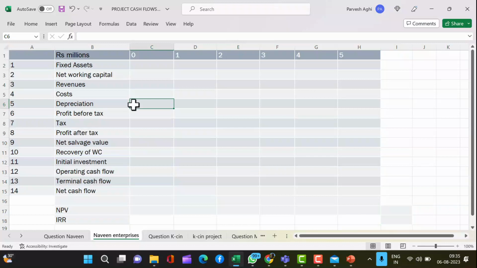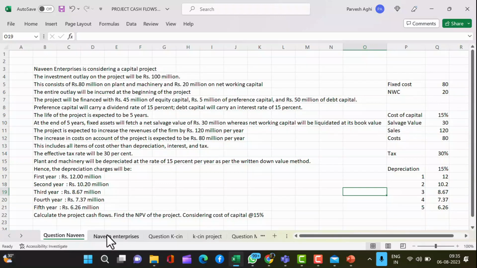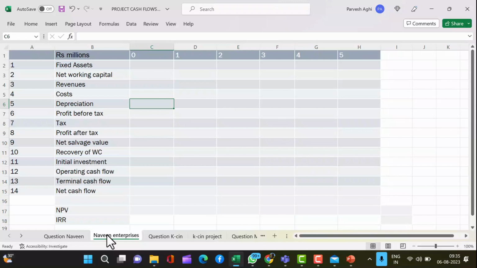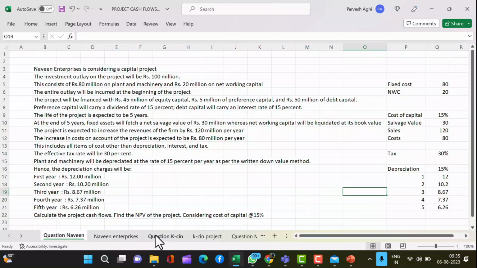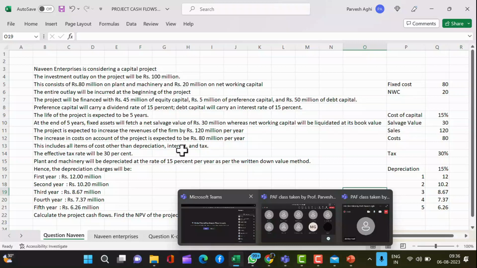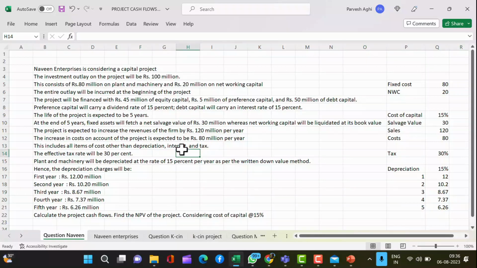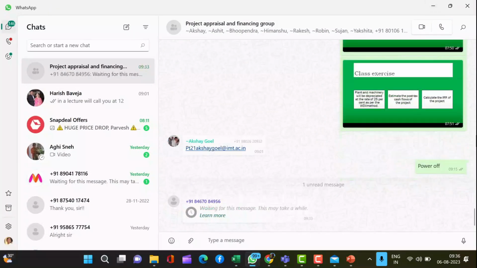Sir, in the Project cash flow new file I don't see this question, the sheet which you are showing. It should be there. Akshay, what about you? It is on the first sheet. Rajat, scroll down. I mean go to the first sheet. Page up. You will see it here. You go to Naveen. Okay, sir. Have you got it, Rajat? Sir, this file only has one sheet, at least what I am seeing from the email. Maybe I am looking at the wrong file. Rajat, I uploaded it in the WhatsApp group, so take it from there. Look in the project appraisal WhatsApp group, you will find it there. Okay, thank you.